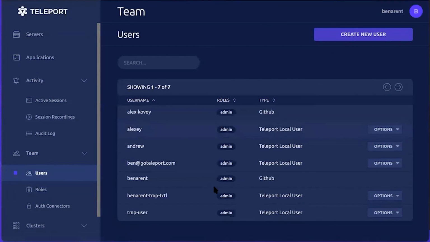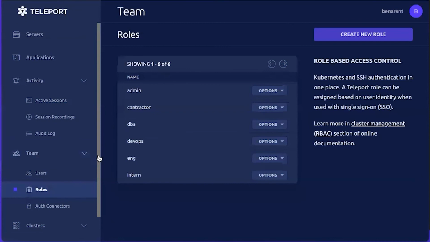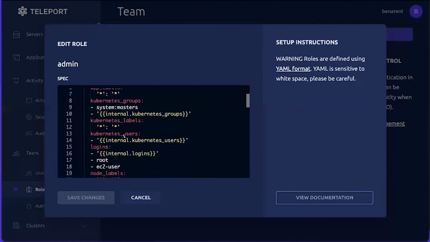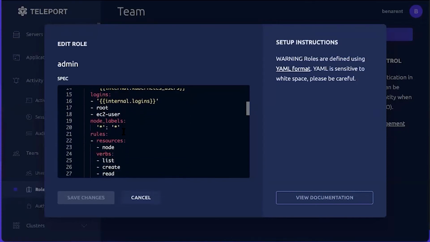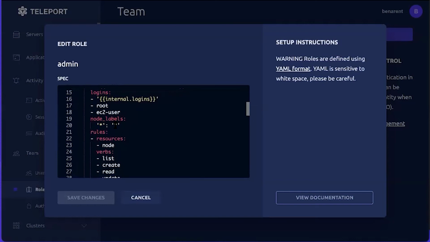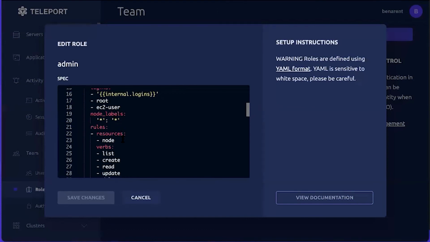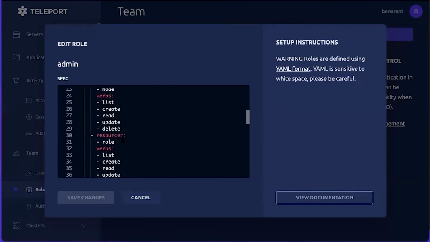I have a range of other users here, but Teleport roles also combine very well with our labeling system that I showed earlier. You can create many Teleport roles and limit access based upon role definitions. You can label Kubernetes clusters and application nodes, and this can be very helpful if you want to provide access for engineering to only staging, but you want your DevOps team to access all infrastructure. You can use our role-based access control.